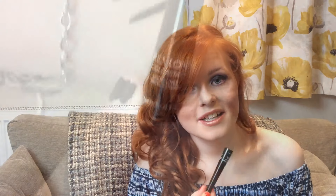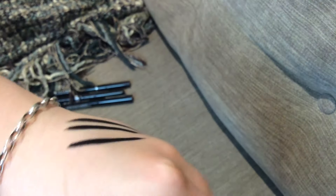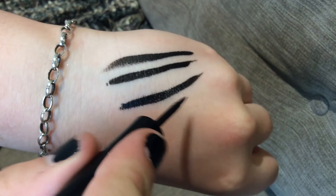Revlon Colour Stay Liquid Eyeliner. This has a brush tip so it's a lot harder to get on your eye — it's thin and a little bit scratchy, and a bit immovable. I give it a 3 out of 5 for gliding on the eye; it's not too good, but it does have a little give. I'm giving this eyeliner a 4 out of 5 for pigment and staying power because it's really pigmented and really black, but it takes a while to dry so you need to keep your eyes open like this.